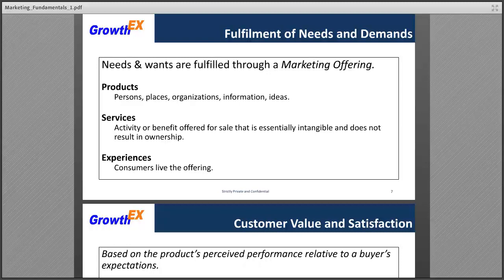Now, as we discussed, all the needs and the wants, they are fulfilled through a marketing offering. I have to decide whether I want to address a need of a certain segment of customers or whether I want to address the wants of certain kinds of customers. Now, do not get confused between the words wants and demands. They are interchangeably used. The only difference is demand is with the understanding of the purchasing power of the customer. Want is without the understanding of the buying power of the customer.